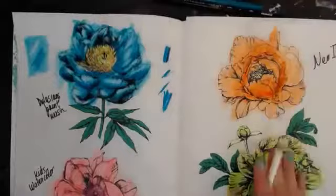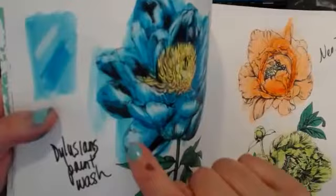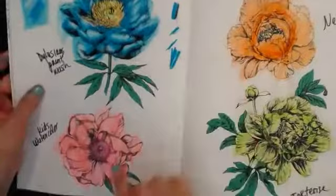Okay, so there we go. And again, I wasn't careful about going off the edges because I'm going to cut this out. I'm not going to use these leaves, not even going to worry about it. Okay, so let's go down here to the pink one. Again, I'm just going to pick a nice hot pink.